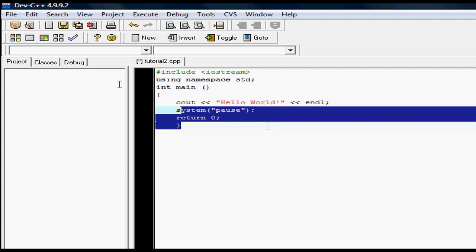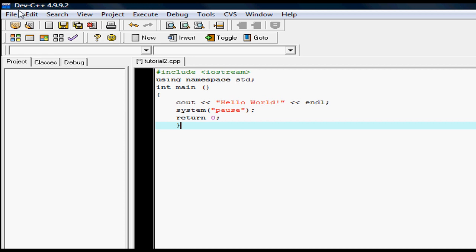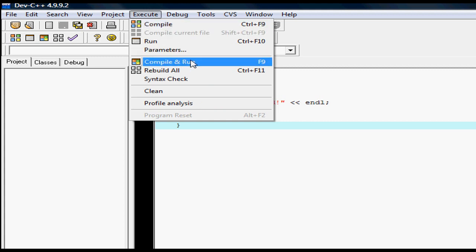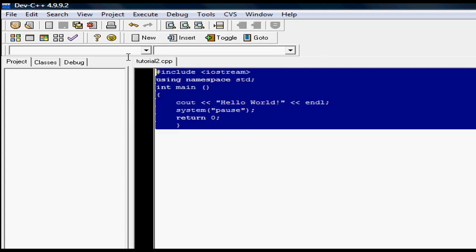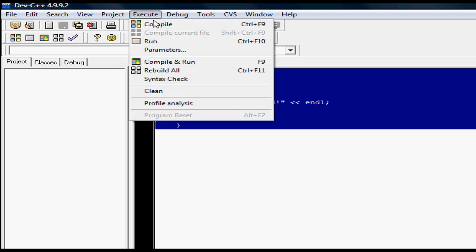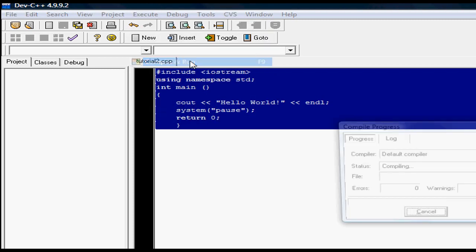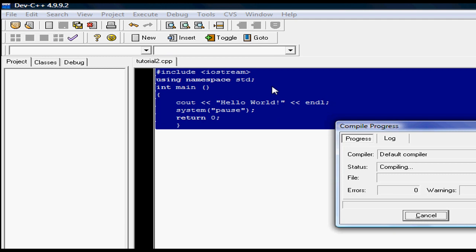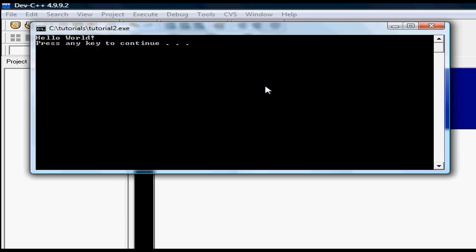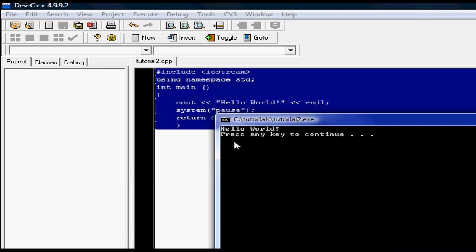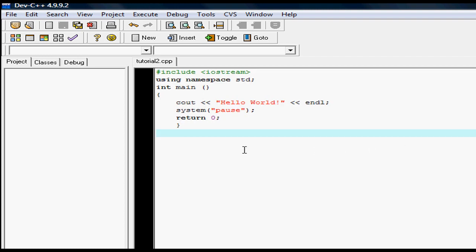So this is the classical first program. Let's go ahead and save it first, and then try to compile and run. Now what compile does is it turns the source code that we have here into an actual executable program. So we want to compile it, and then we want to run it. So click compile and run, and there you go. There's our first program. Hello world. There you go. So that was our first classical program.